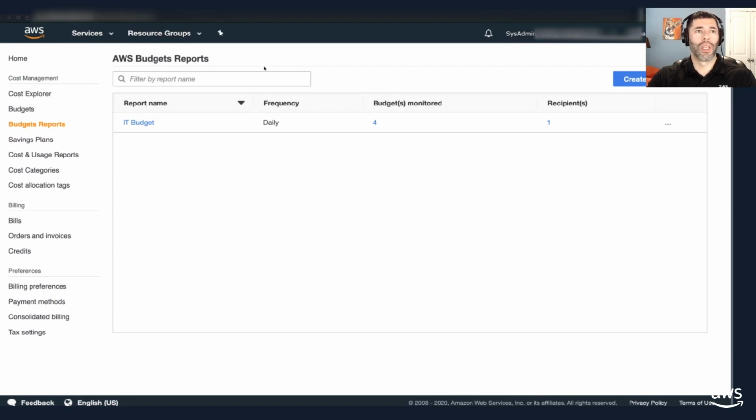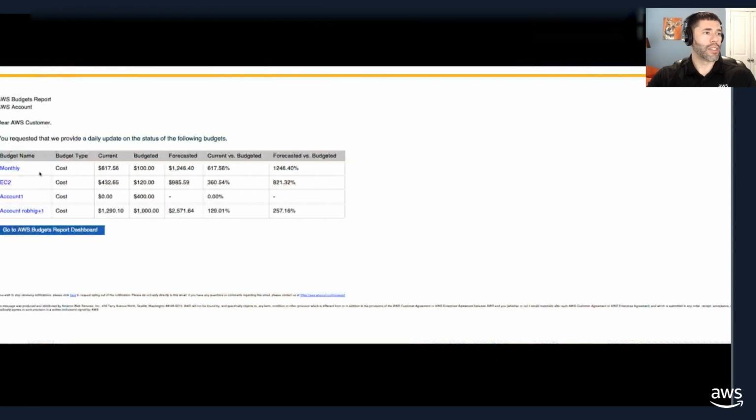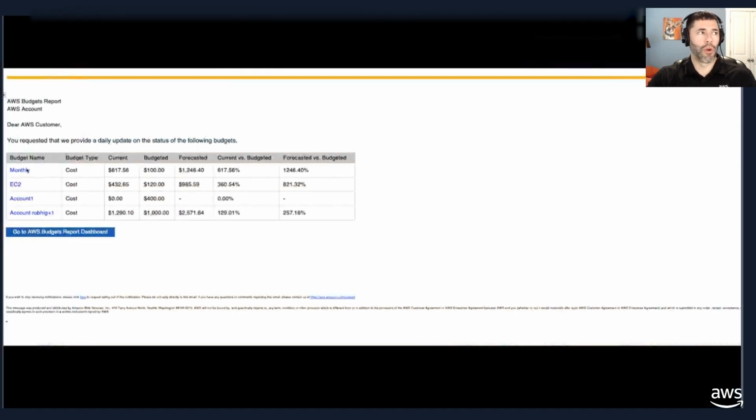So let's take a quick look and see what one of those reports actually looks like. Hopefully you guys can see this. But this is an AWS budget report. It will tell you what account it's for and say, hey, dear AWS customer, this is your budget reporting information for these. And you could actually click to link into them. But nicely, it gives you this little single pane of glass in your email of what your forecasted versus budgeted percentage is, and some information, plus a nice convenient link to go right into the reports dashboard so you can actually see your budget reports. So that's a little bit on AWS budgets.